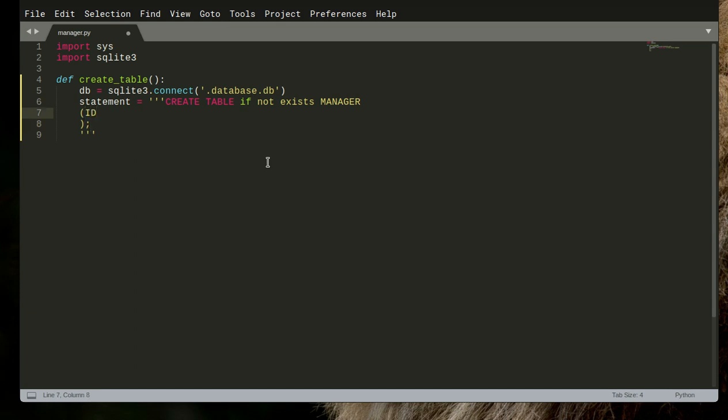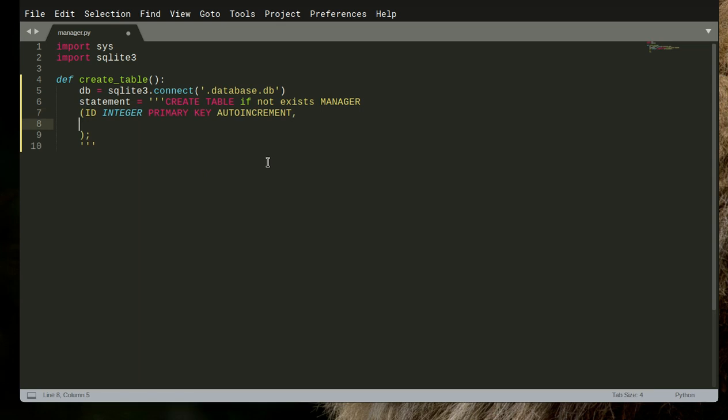So again, say an ID, which is going to be an integer, and then a primary key, and then auto increment.